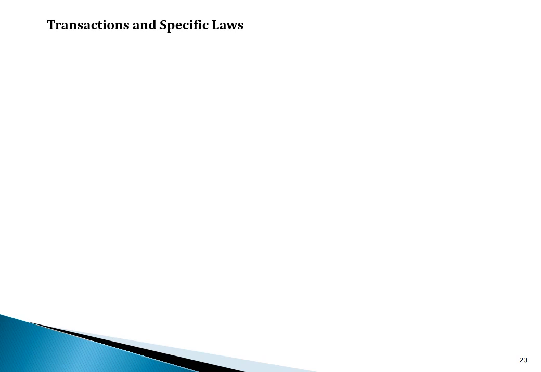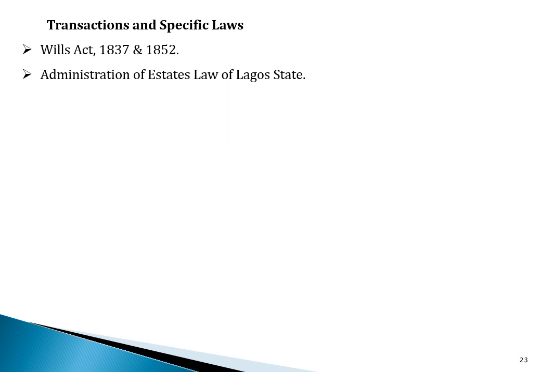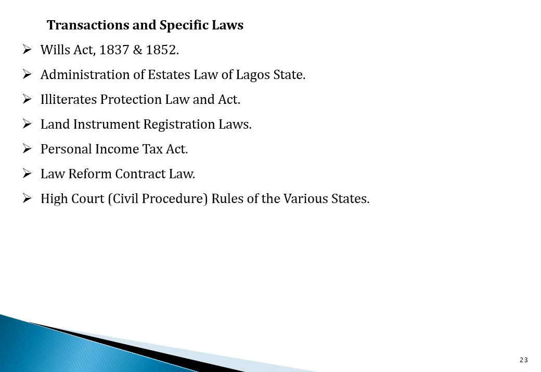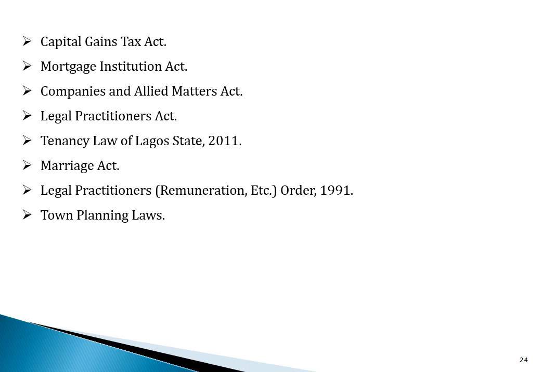Transactions and specific laws. Wills Act 1837 and 1852, Administration of Estate Law of Lagos State, Literate Protection Law and Act, Land Instrument Registration Laws, Personal Income Tax Act, Law Reform Contract Law, High Court Civil Procedure Rules of various states, Capital Gains Tax Act, Mortgage Institutions Act, Companies and Allied Matters Act, Legal Practitioners Act, Tenancy Law of Lagos State 2011, Marriage Act, Legal Practitioners Remuneration Order 1991, Town Planning Laws.